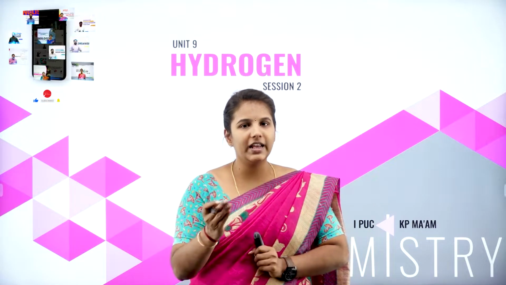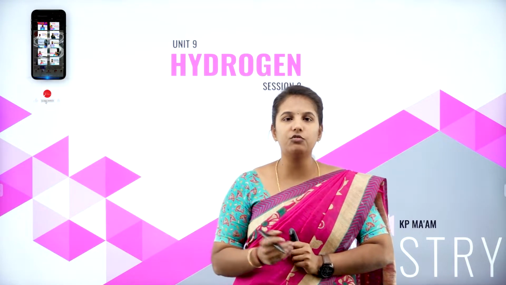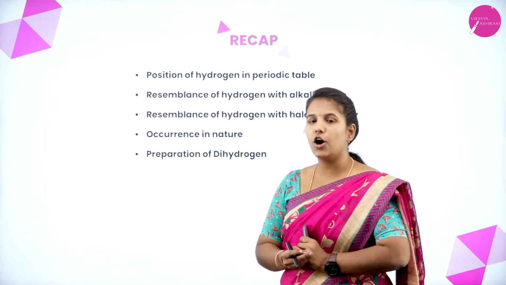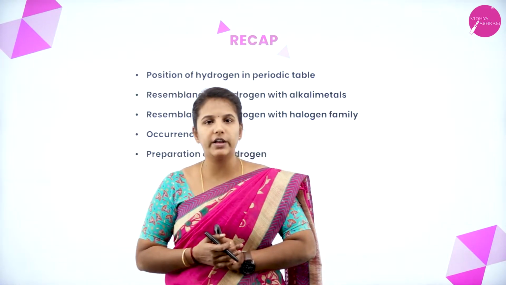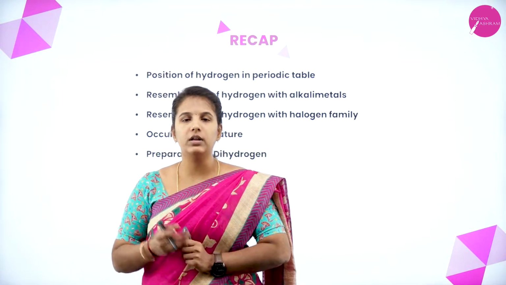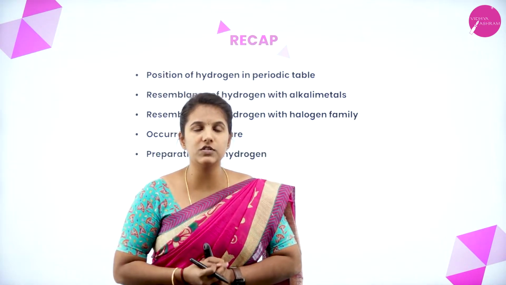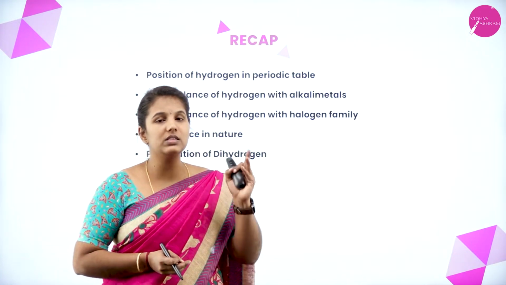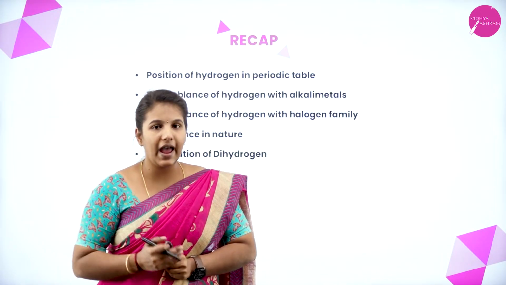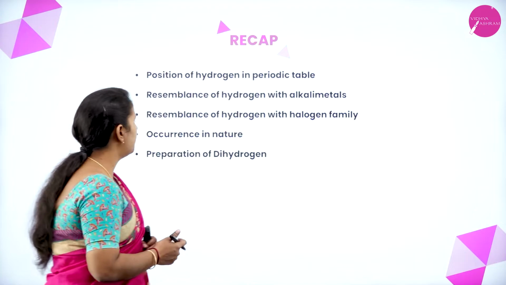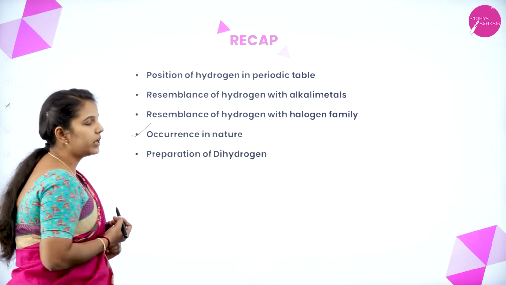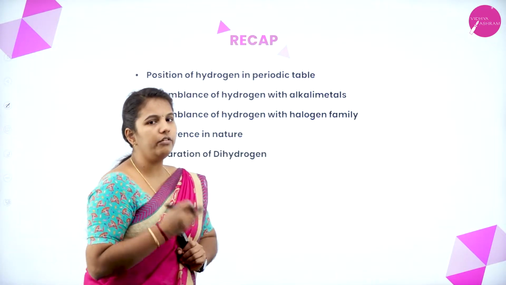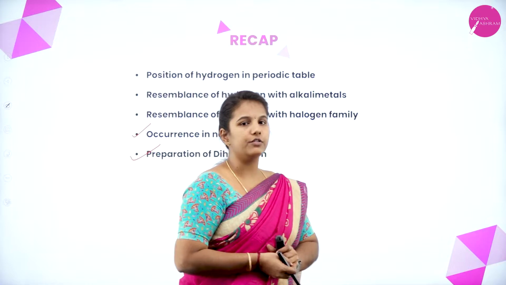My dear students, in our last discussion, we were dealing with the unit called hydrogen. Under that, we have studied the position of hydrogen in the periodic table, the resemblance of hydrogen with the alkali metals, the resemblance of hydrogen with halogens, the occurrence of hydrogen in nature, and the preparation of hydrogen in the form of dihydrogen.